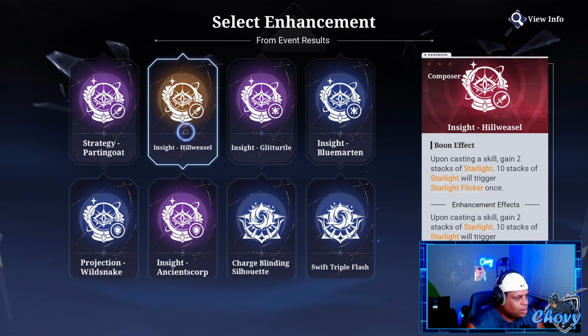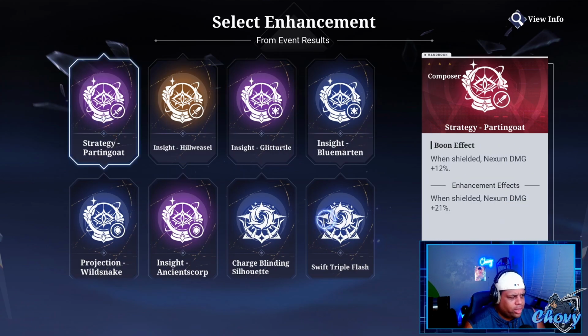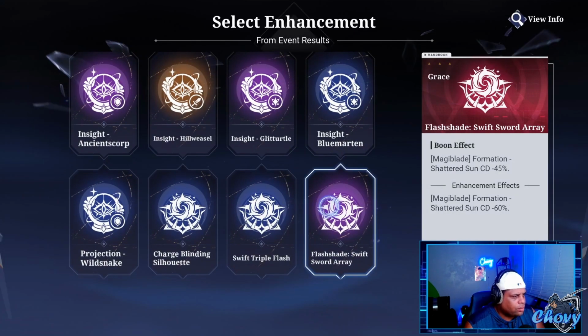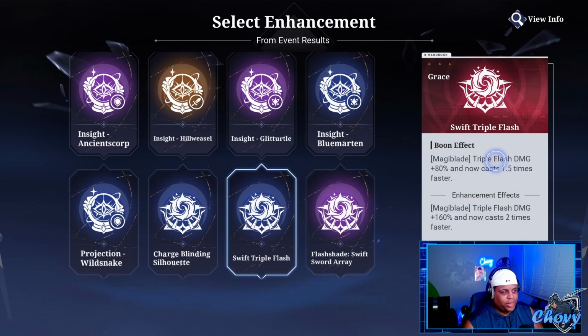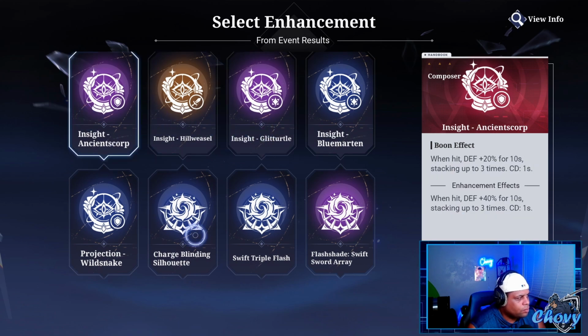All right, we gained what, 4 of these? After using a finisher, gain a shield that reflects projectile attacks and attracts surrounding projectiles to attack yourself for 10 seconds. Oh, so this is to prevent projectiles from attacking other people. Well, this is gonna do us no good. When shielded, increases damage by 9% just because. We like that, let's do it. We need to increase our damage, right? Wow, we could increase our super some more. That's insane. Oh, this makes triple flash cast much faster, and then also the damage is increased by literally 100%. It goes from 80 to 160, which doubles it. That's what I mean by 100%, doubles. Absolutely sick. We're gonna do it.